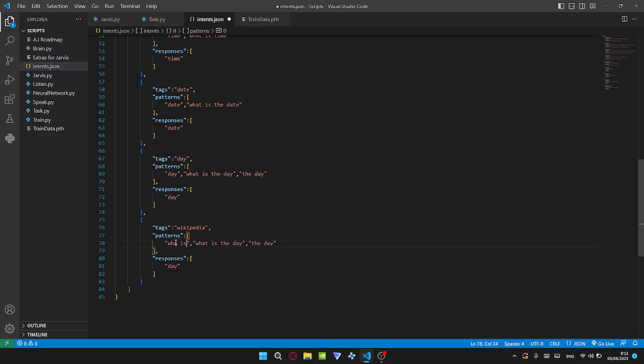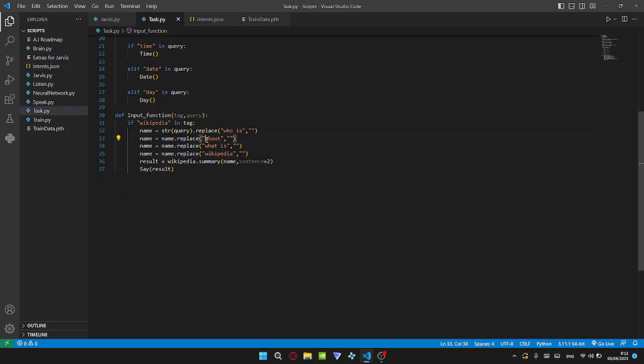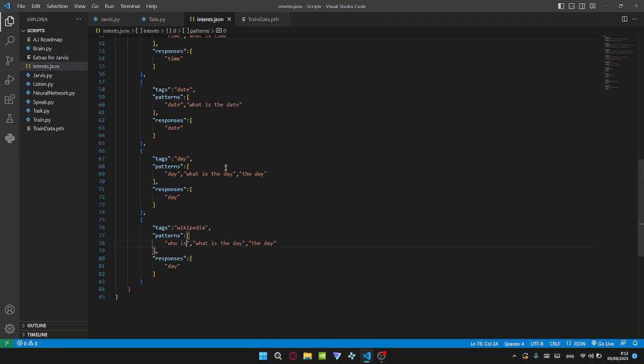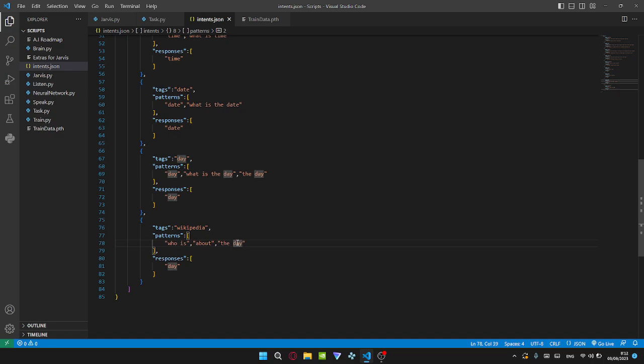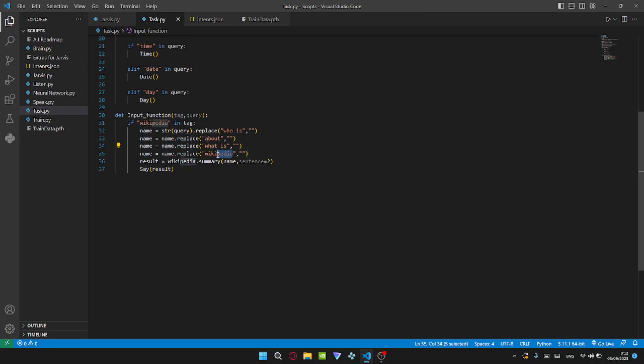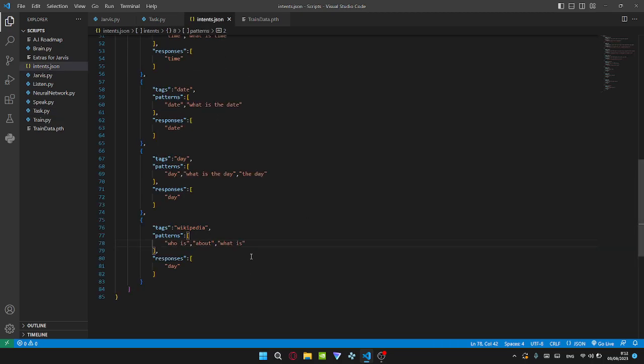The first one is who is, what is, and the last one is Wikipedia. Then change the response to Wikipedia.